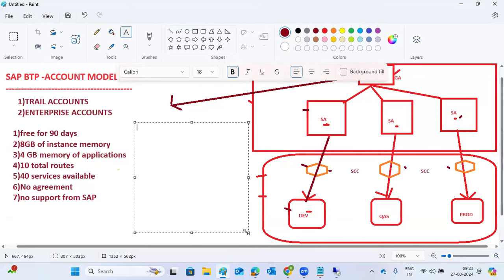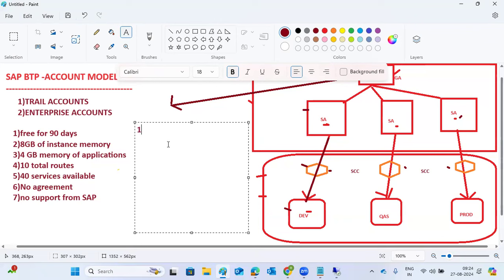There is a procedure to get the global account, or we can raise a ticket to get it. The company administrator or customer will take care of getting the global account. But in the trial account, you get only free services.